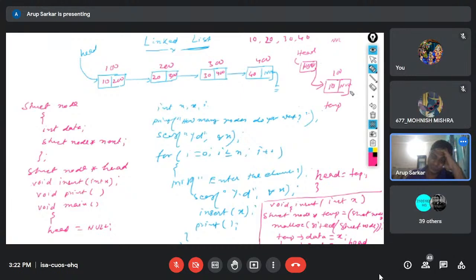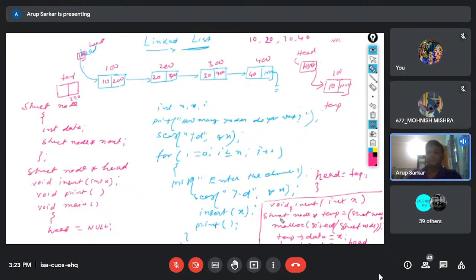Yes, sir. Okay, so this is the first case. If head is equal to null, otherwise suppose this head is storing 100. Now you have to create one node here. This node is named 10 and this address is suppose 250.